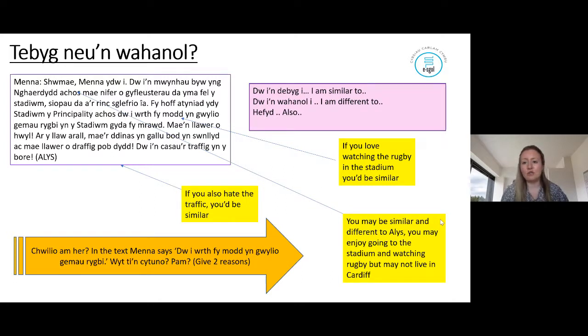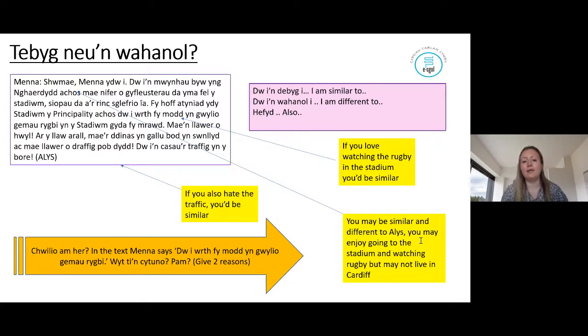Another one we've had in, which is a good one, is anodd, difficult, or wastraff egni, a waste of energy, for example. What else have we had? Let's have a look here. Dwp. Dwp means silly or stupid. Gwaethaf, that's a nice one. Gwaethaf, the worst. So you could say something ydi'r gorau, something is the best, or something ydi'r gwaethaf is the worst. Okay? Da iawn, ardderchog. So you can recognize now then both positive and negative words.